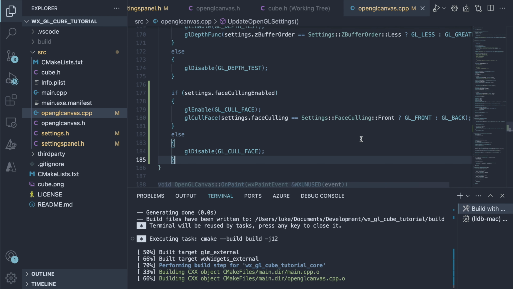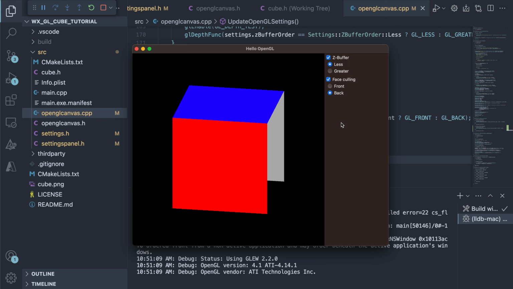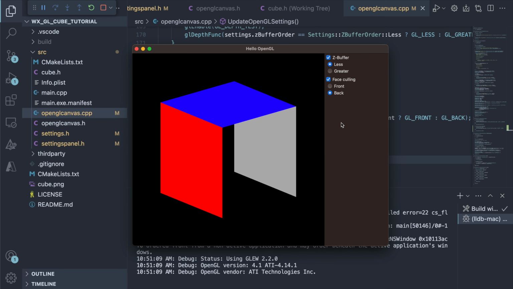We run the app, and after enabling face culling and rotating the cube, we can see that something's wrong. The problem is the right face is not visible, so we are able to see inside the cube. The back face is visible, and that's another error. It should be discarded. To understand what happened here, we need to talk about the vertex order.